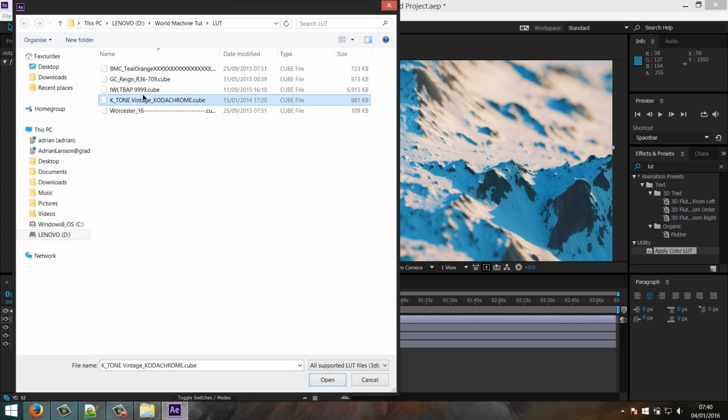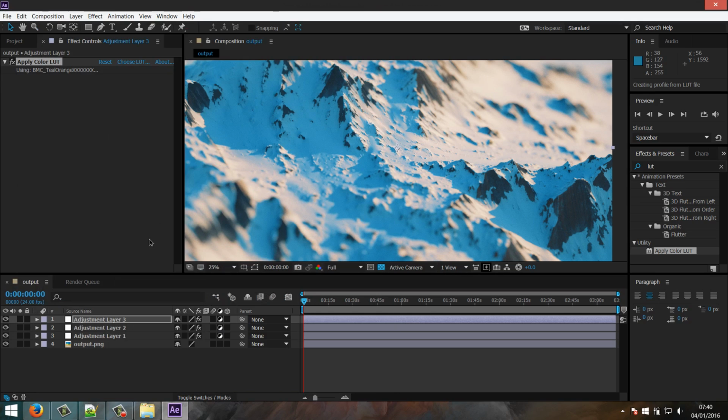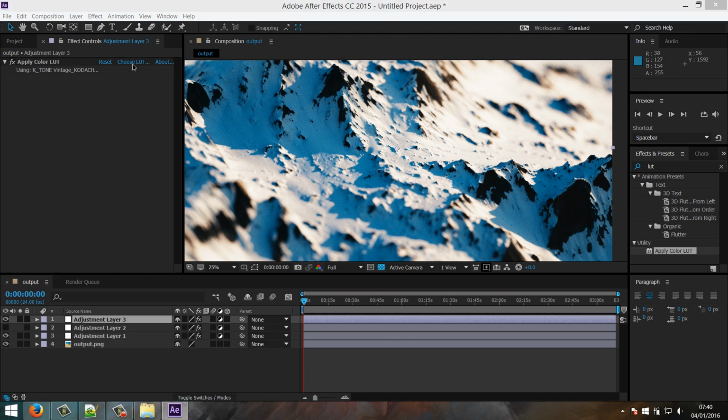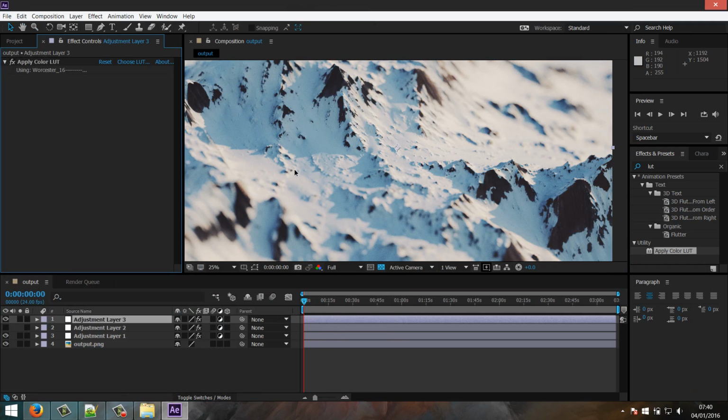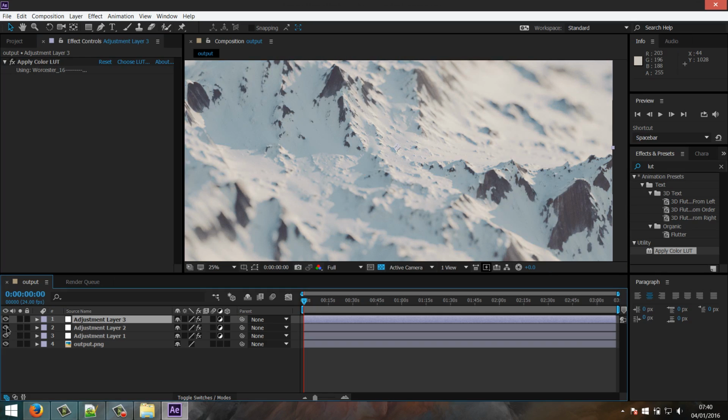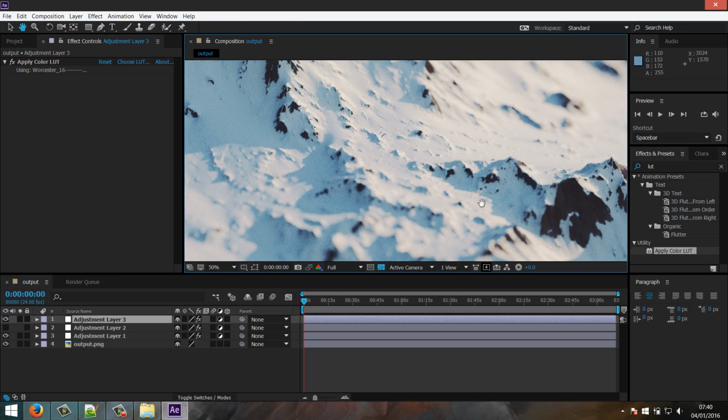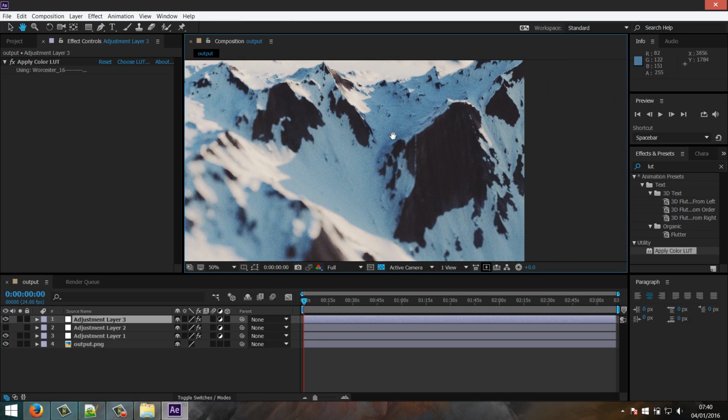I'm going to use a Kodachrome LUT, I think, for the final image. I might have a look at the fourth one as well just to see how it looks. This is another low contrast one, but it also raises the level. I like that actually. I know, I'm strange, but I like it, deal with it. So the blacks are crushed and the highlights are not clipped, so we're okay.